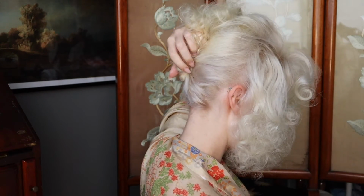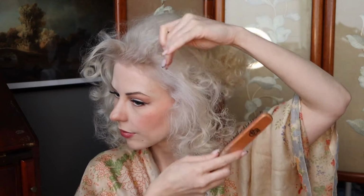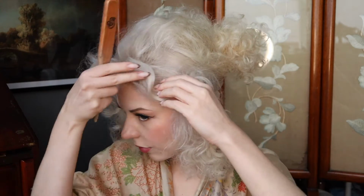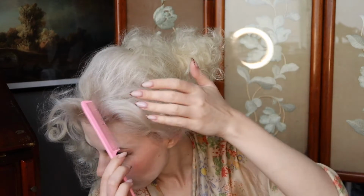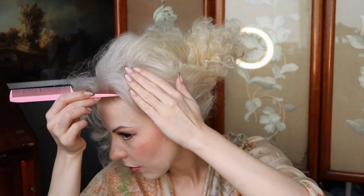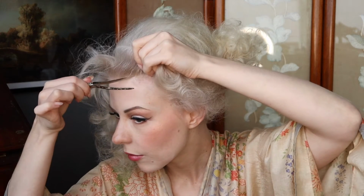Now we will work with the front part first before we come back to the back. So I'm separating, like you see, I have these pieces of hair that are shorter, that's why it's creating such a wave like Grace had. Don't forget that in the 1950s everyone had special haircuts for these hairstyles that we see. Nowadays we don't have them, and it's more difficult to create such a hairstyle. So I'm working with the front part using a duckbill clip and a U-shape pin just to fix the hair in the necessary position, and after I will cover everything with hairspray, I will remove the pin.